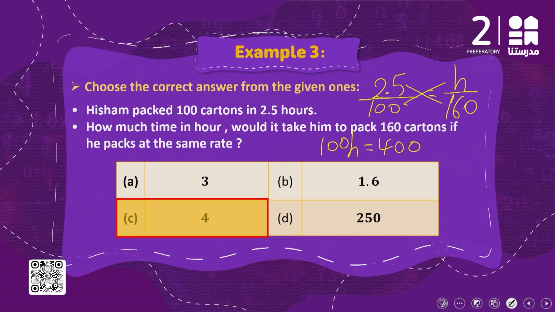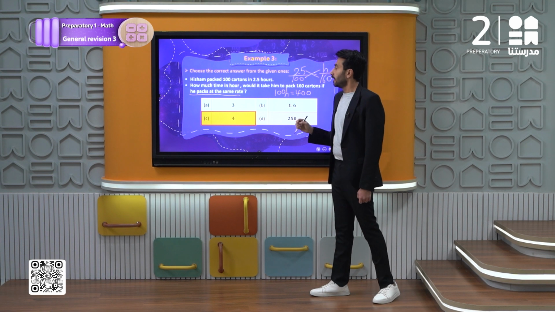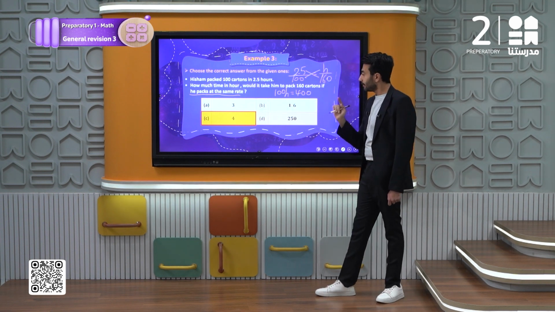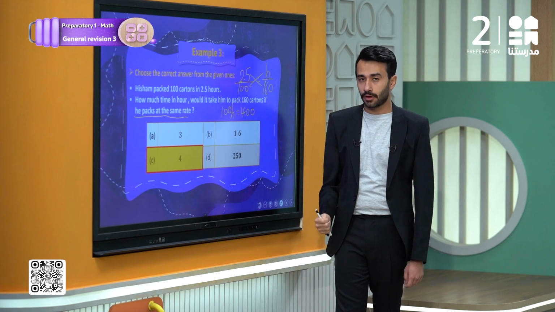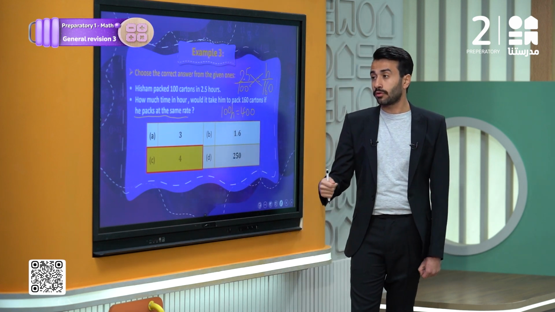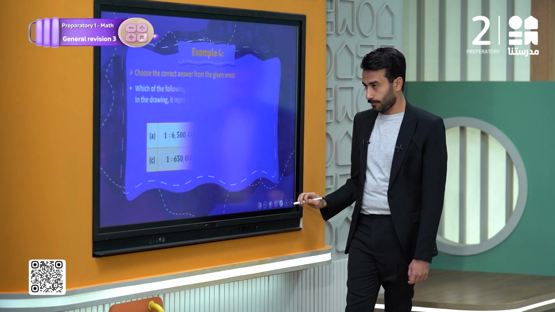Take care about this sentence: he packs at the same rate. معناها ان هو هيشتغل بنفس سرعته. يعني هو هيشتغل 100 cartons in 2.5 hours. يا ترى بنفس السرعة دي هياخد وقت قد ايه في 160 cartons at the same rate؟ دي جملة مهمة جدا وهنتعلم عليها اكتر بعدين ان شاء الله. بس خلوا بالكم من جملة at the same rate.